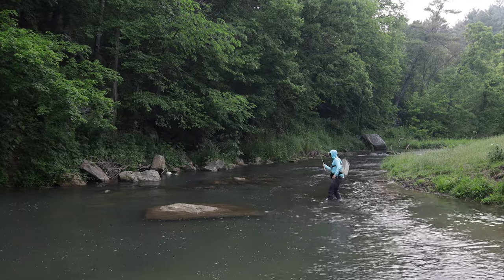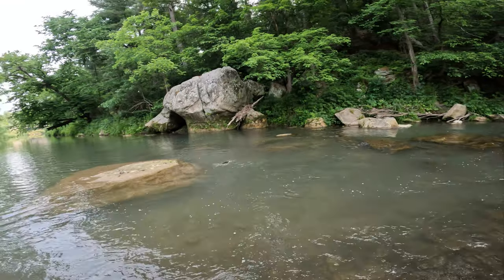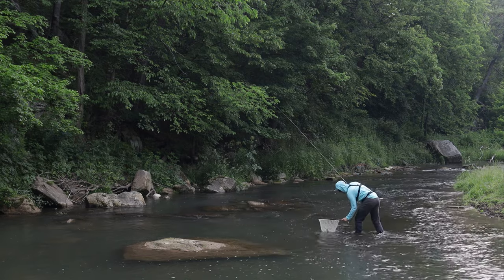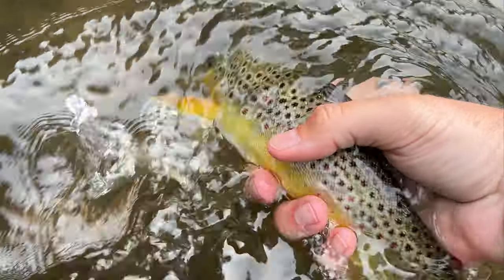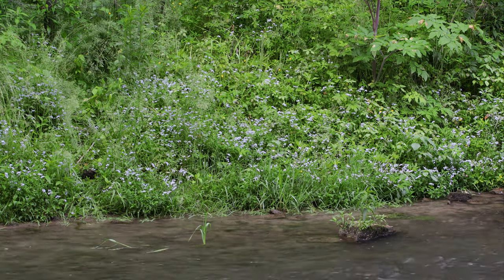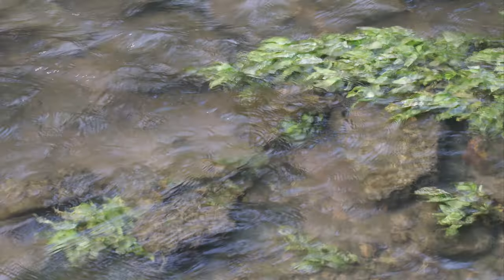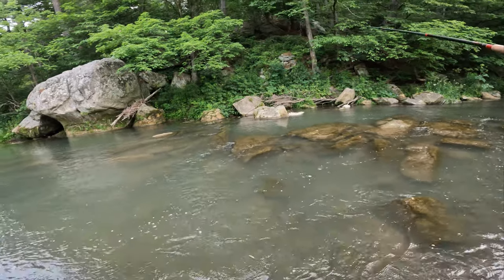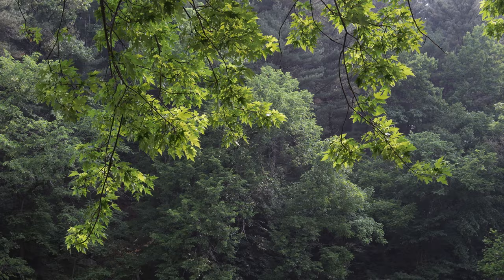Nice fish. Nice brown. Chilling right under that rock. There we go. Heck of a way to start the day. First fish on the board, did not take long at all, 10 minutes or so. Already missed a few strikes. That's the first one that really connected. Really, really solid brown, beautifully patterned up. All the browns are wild in this stream. This creek is going to be absolutely epic today.